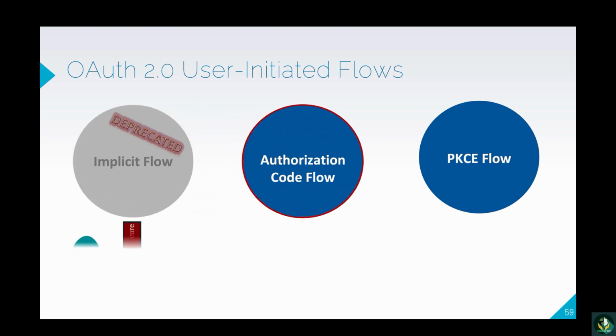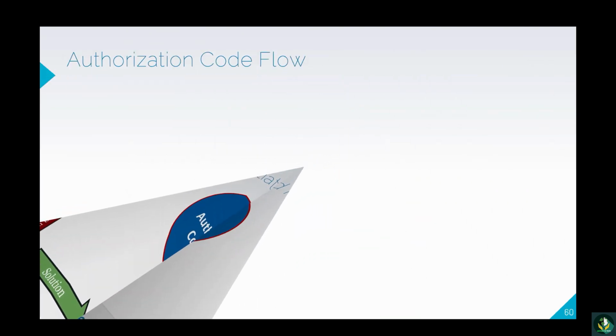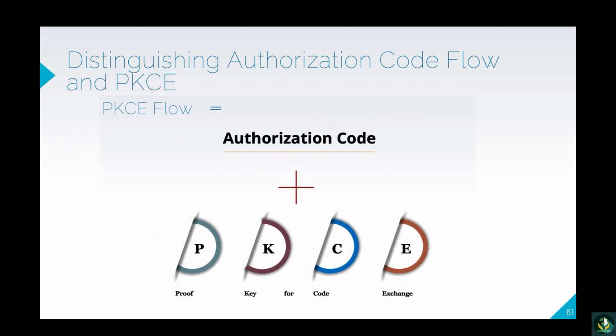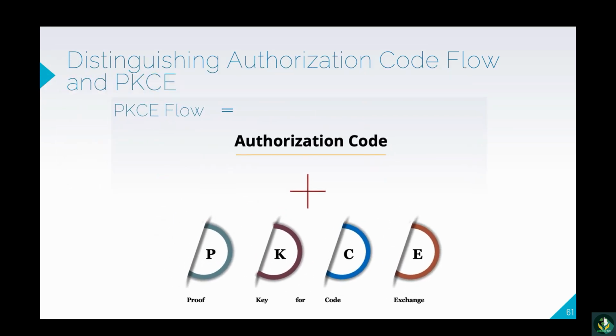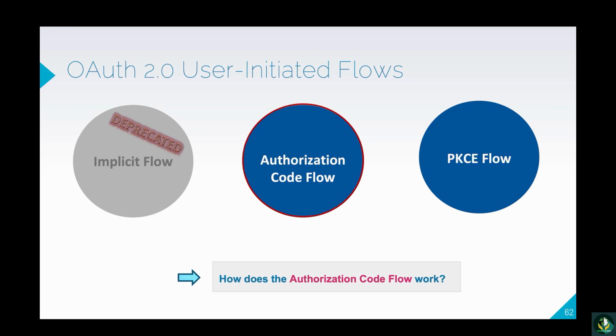But for now, the more interesting part is how the authorization code flow solves the security challenge by modifying some key steps of the implicit flow. First, I want to highlight that in general, the PKCE flow is an extension of the authorization code flow. However, for clarity and to distinguish the concepts and use cases of each, I am treating these flows as two separate flows in this course. So whenever I mention the authorization code flow, I am explicitly excluding the PKCE flow. Now let's dive into the authorization code flow.